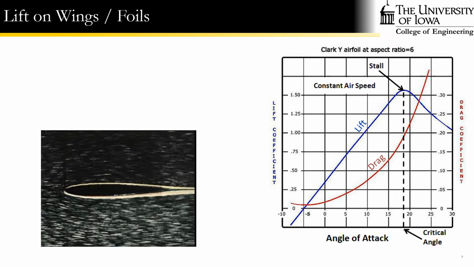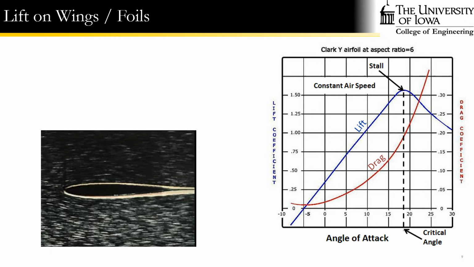Usually what you'll do is you'll find a wing that has a specific type of geometry. You'll have a name. Like Clark Y is a type of wing profile. It's actually the one that we used to use in the lab for this class. And so the top there says Clark Y airfoil. On the x-axis, you'll have the angle of attack. That represents the inclination with respect to flow. And then you'll have the lift coefficient and the drag coefficient on the y-axis.